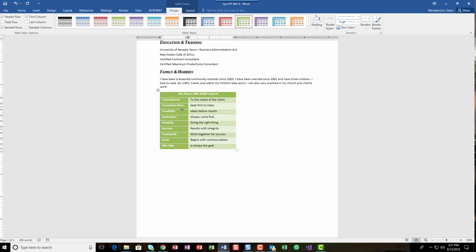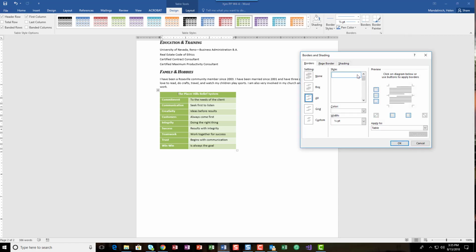So we're going to do a custom top and bottom border to the table. I want to select the first row, the title of the table, and find the Borders button. So that's Table Tools Design. Over here on the right, there's a Borders group. We want to find the Borders button. We're going to do the down arrow and select Borders and Shading.